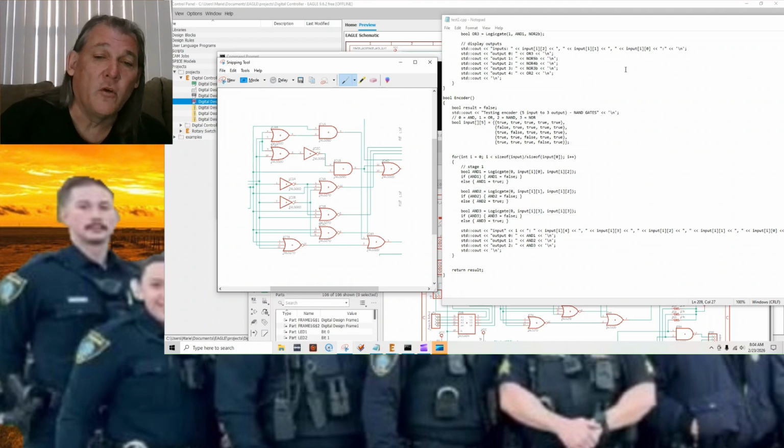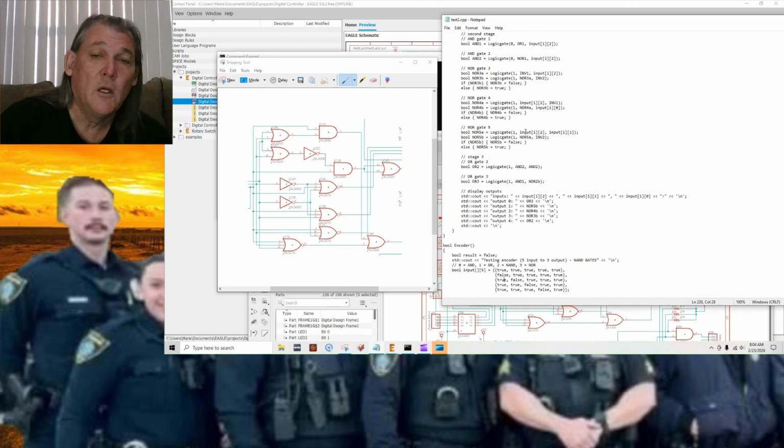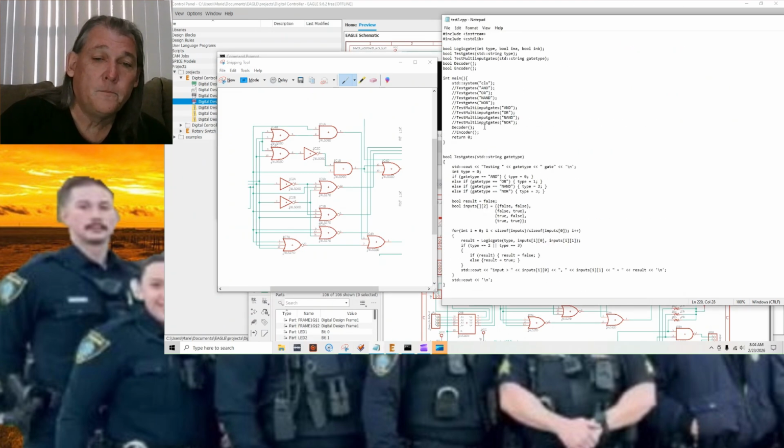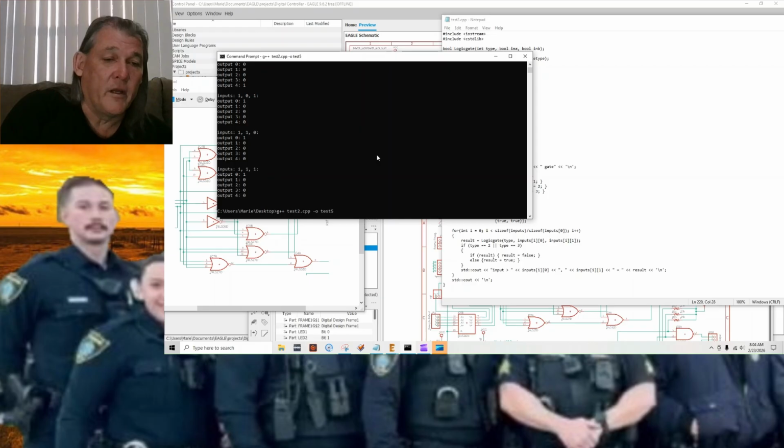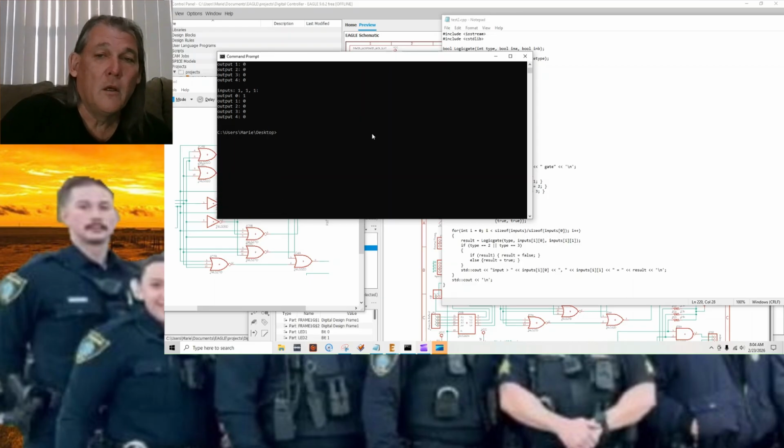So anyway, I'll show you how this encoder part of it works too. All I have to do is go up here, and first I'll go back to this part of it. You can see this one says decoder when I ran it. I'll run it again so you can see that, and I'll even compile it, and then run it again to show you. It's the decoder.